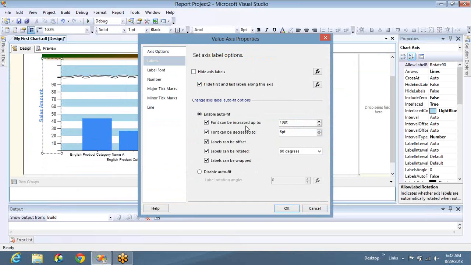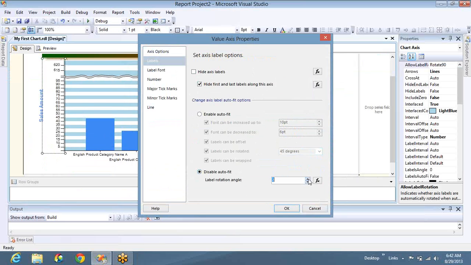And enable autofitting. This is how you want to show the labels. See, now it is 90 degrees, right? If you can set it to some angle, 45 degrees, or you can rotate the labels. Can you see it is rotating? Can you observe? It is 25, 28. I'm rotating it at some angle.